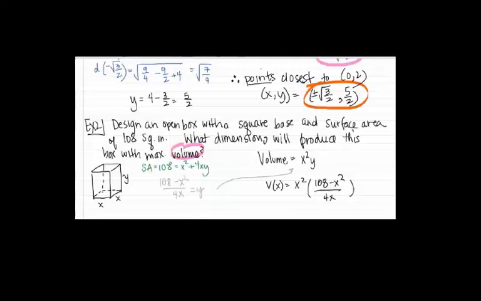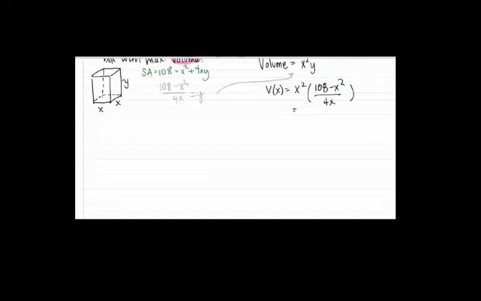And we can simplify this out a little bit. I think that would actually be a really good idea. So we can cancel out an x. And then we just have 4 down here on the bottom, and I believe we can divide 108 by 4. 108 divided by 4 is going to be 27 times an x. And then we have an x times another x squared over 4, so that's 1/4 x cubed. So now I can find dV/dx, or this time let me write it as V prime, just to be a little different. And that equals 27 minus 3/4 x squared.